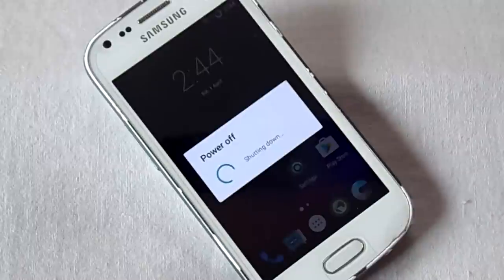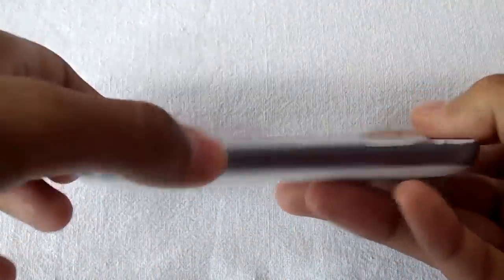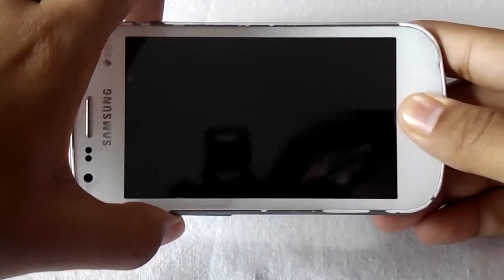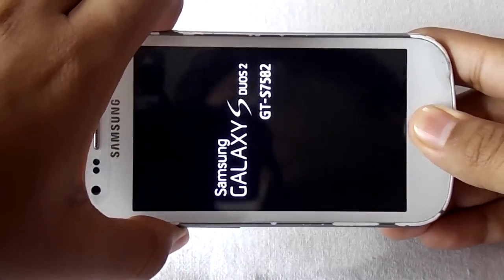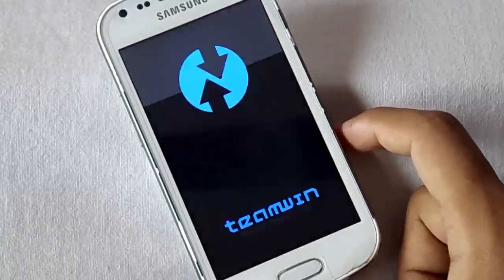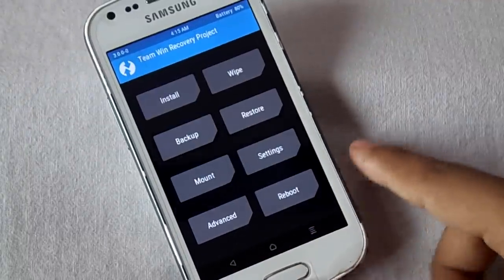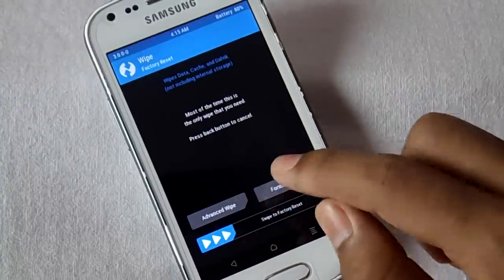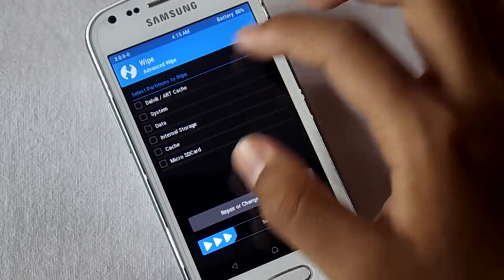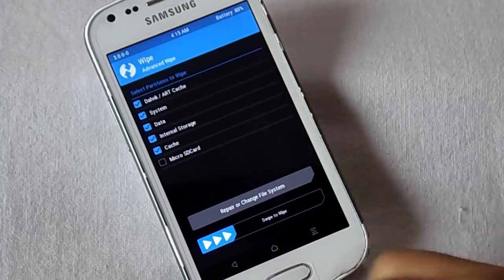before installing this ROM. So now the device will turn off, and now you have to go to the TWRP recovery. Now press the power button, the home button, and the volume up button to go into the recovery mode. Now swipe to allow modification, then select wipe, then select advanced wipe, and select only the first 5 options, that will be cache, system, data, internal storage, and cache. Then swipe to wipe.